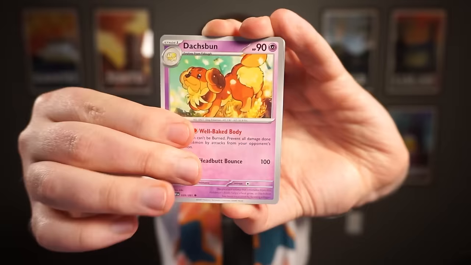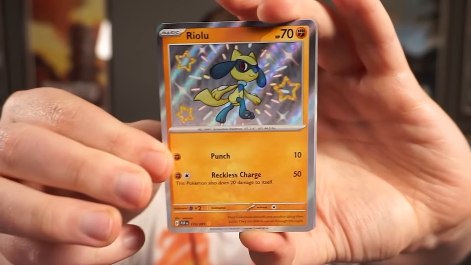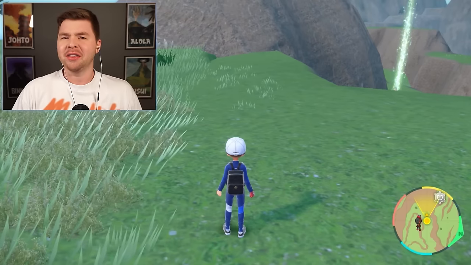Armarouge isn't a shiny I can actually hunt for in the game. It's not found in the wild, and I'm not going to get its baby form. I'm hunting for the card, I see. But I actually think this works out perfectly. Stockpun, Primeape, hey, shiny Riolu. Oh, I love shiny Riolu. Look at that. My original rule when I pulled a shiny card that I couldn't hunt in the game was just to open more packs until I found another shiny. And I did that right away with shiny Riolu. Let's go get the shiny Riolu.